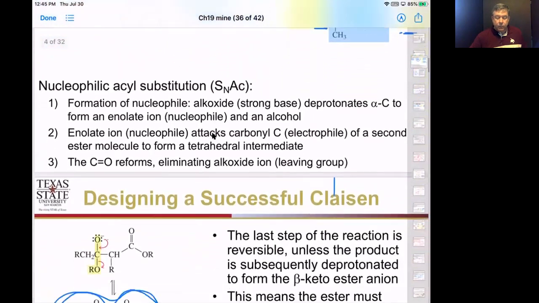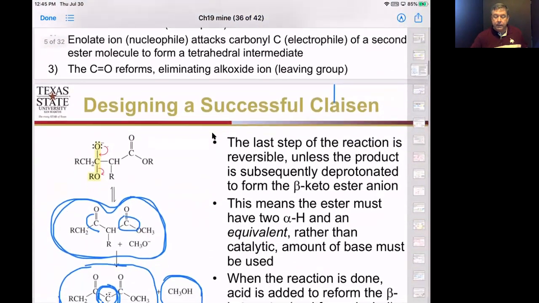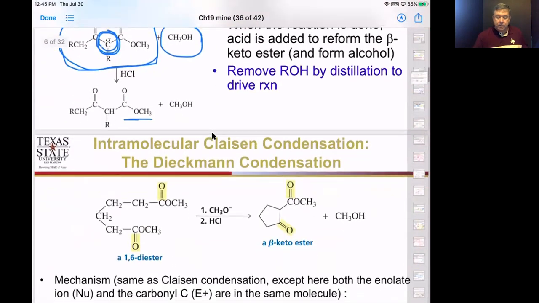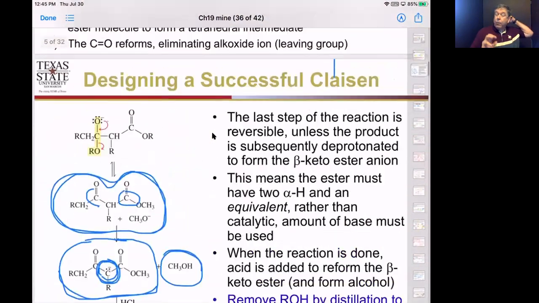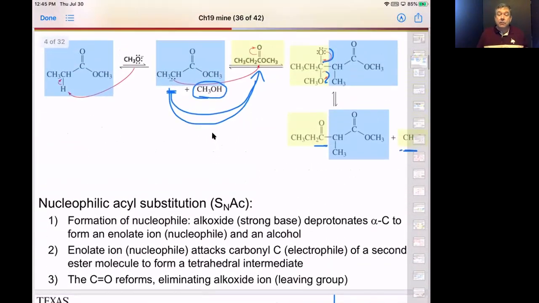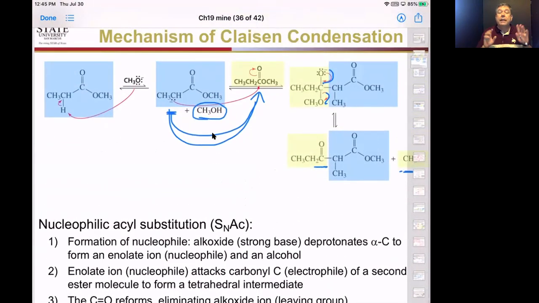And the reason that we get things like the substitution reaction, the driving force for whether it's an addition reaction or a substitution reaction is all about leaving group, okay? In the Claisen condensation, we always regain that carbonyl compound because we have the alkoxide or the water as our leaving group. It's a good leaving group, okay? In the case of our aldol, we have hydride and carbon as our leaving groups, and those are poor leaving groups. So it's all about leaving group.